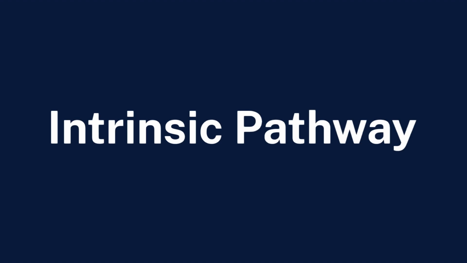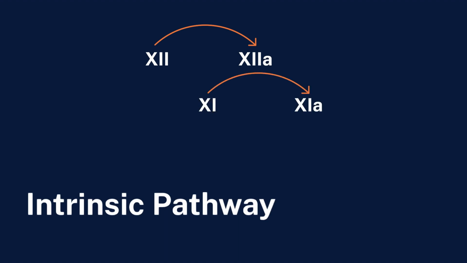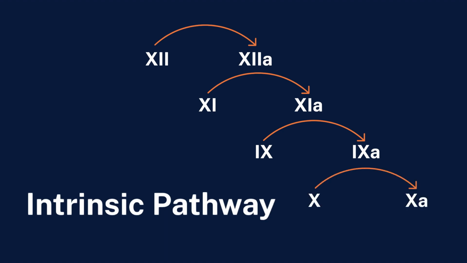There are also some proteins that can really facilitate the activation of this entire pathway and set off this bad clot or this thrombosis formation. So it starts with factor 12, which gets converted to factor 12A. That activated factor 12A will then activate factor 11 into 11A. And then from there, it converts factor 9 into 9A. And it's that factor 9A that helps get factor 10, the one we started talking about, over to that activated factor 10A form. So this is how the intrinsic pathway tends to flow.